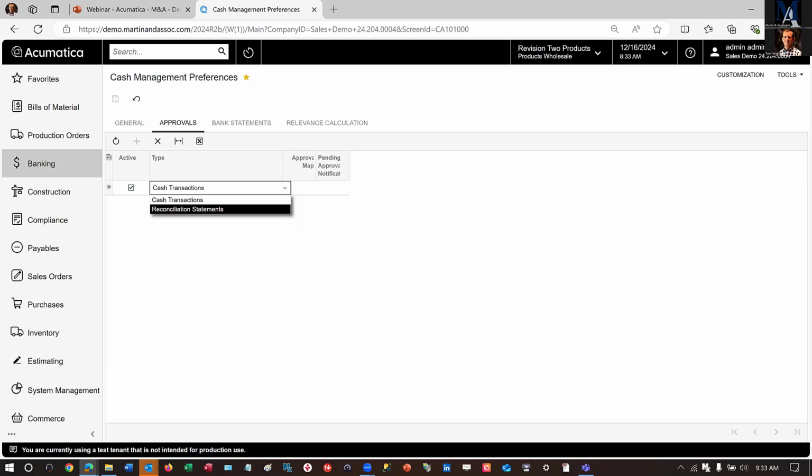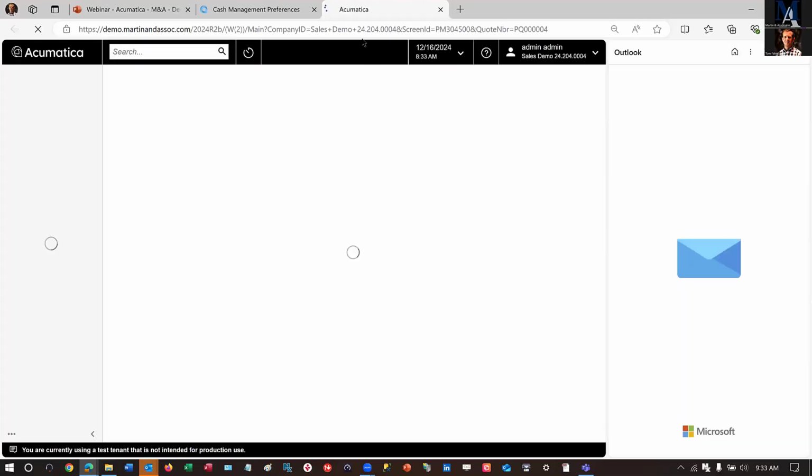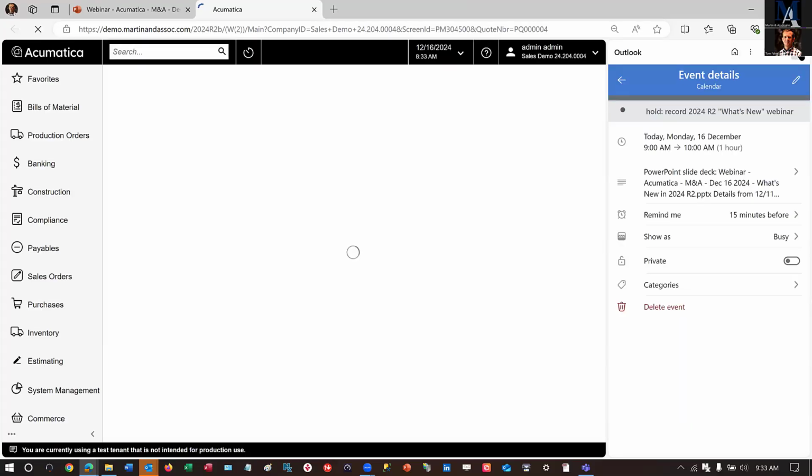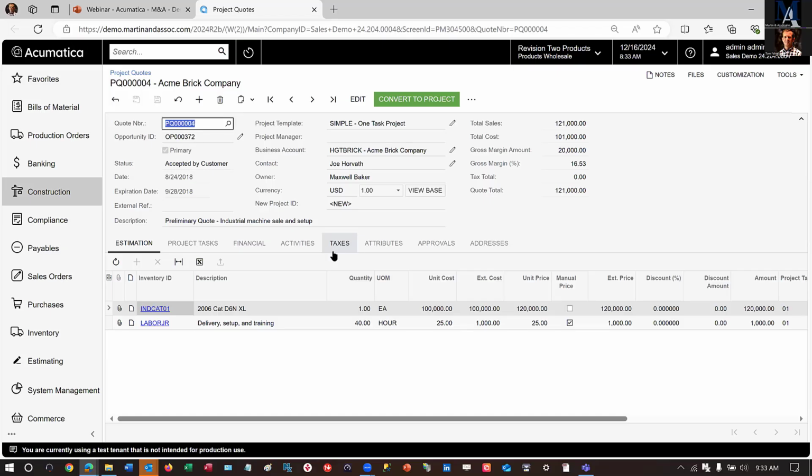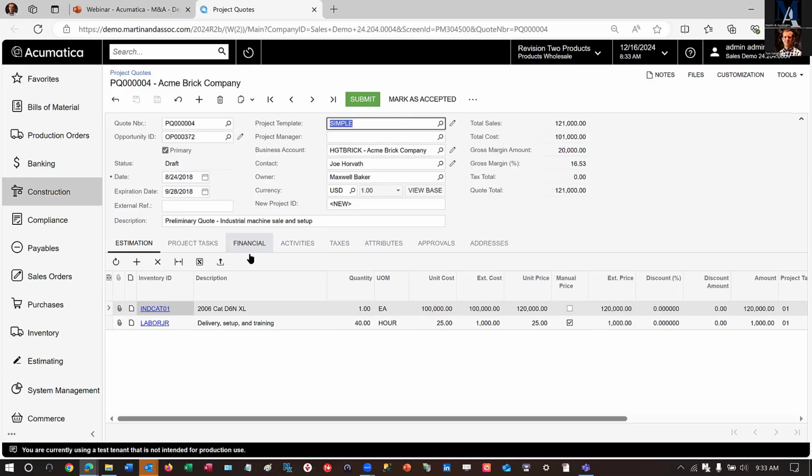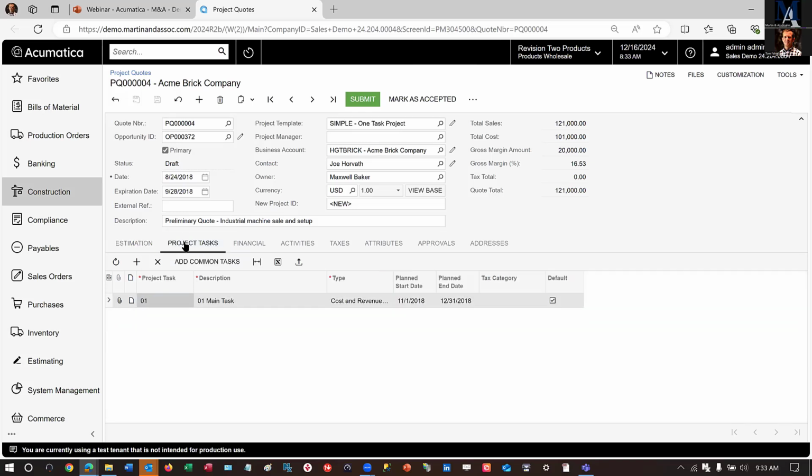All right. On to project accounting and construction improvements. So let's take a look at the project quote record. All right, so let's go and cycle this back through for a quick demonstration. The project quote is capable of being template based, where during the quoting process, I recognize that what we're trying to quote out is a multi-phase project.